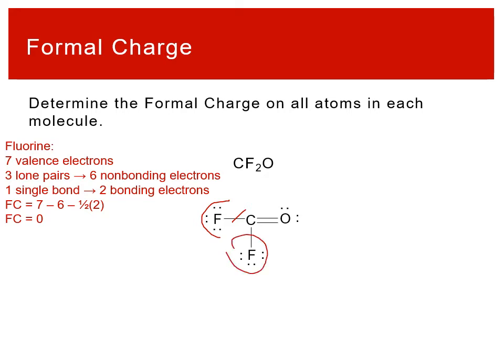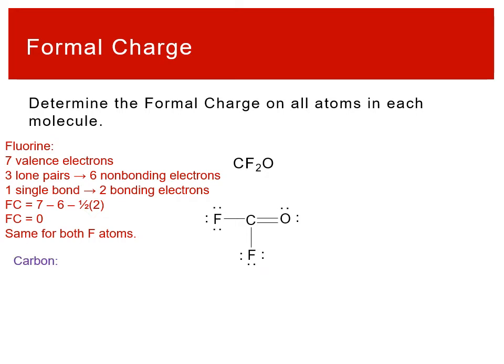So that works for this fluorine, and it's also going to work for the other fluorine. If we look similarly, it's just a fluorine with a single bond. So we know that it's going to have the exact same formal charge because it has the same bonding pattern. Same atom type, same bonding pattern, it's going to have the same formal charge. We only need to figure out the formal charge one time for whatever that atom is. So we could just say fluorine is 0 in this molecule.